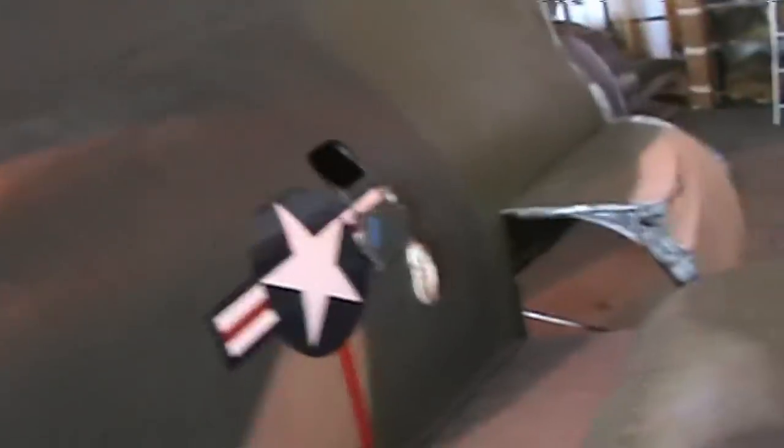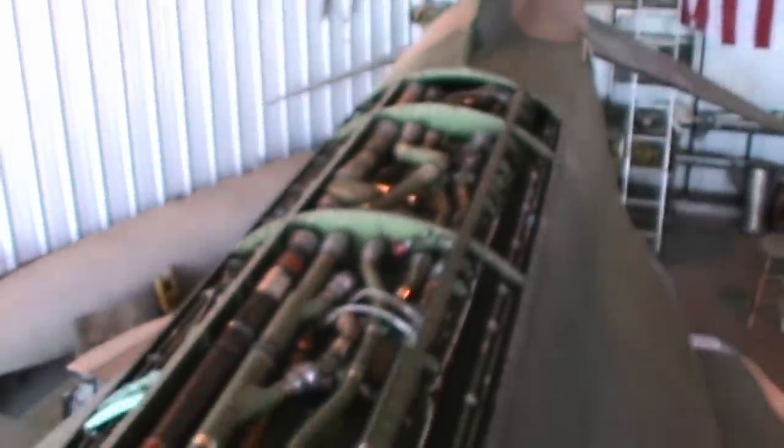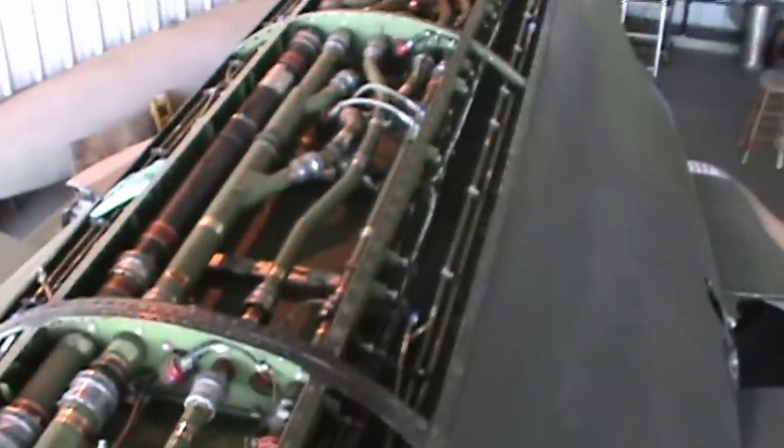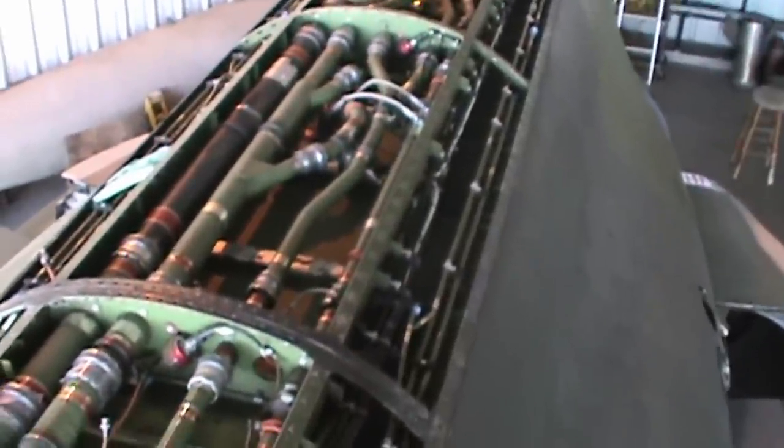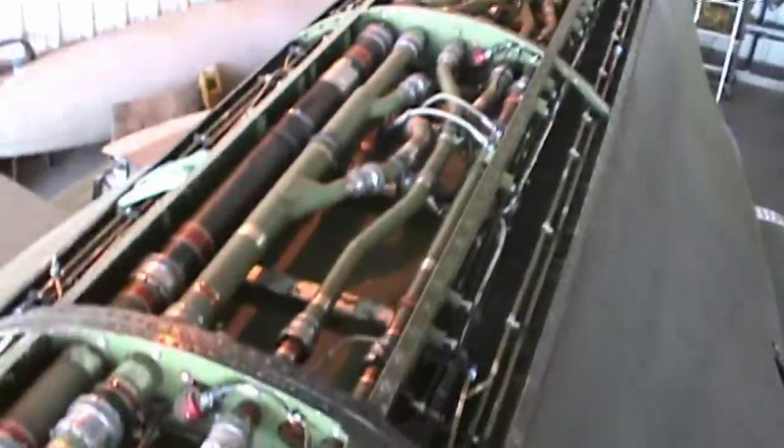Let me take a step back so you can see the tail end of the engines and the engine intakes. Down towards the bottom is where the engines were; up here is where all your fuel tanks were — all your internal fuel. Climbing up, you can see an awful lot of the piping for fuel distribution, filling the tanks, and also for mid-air refueling. The fuel tanks themselves are right underneath all this pipework as you go back down the fuselage.